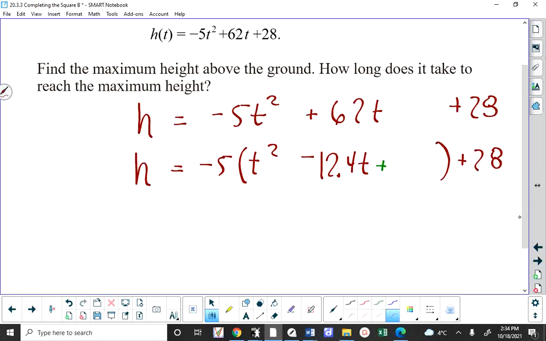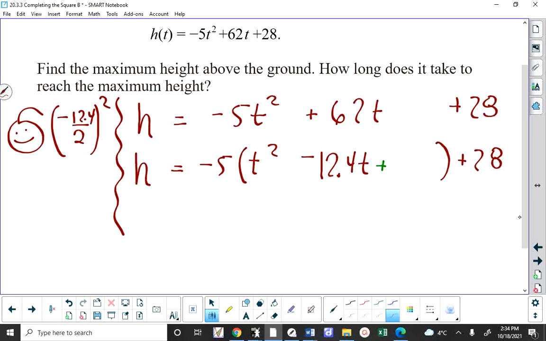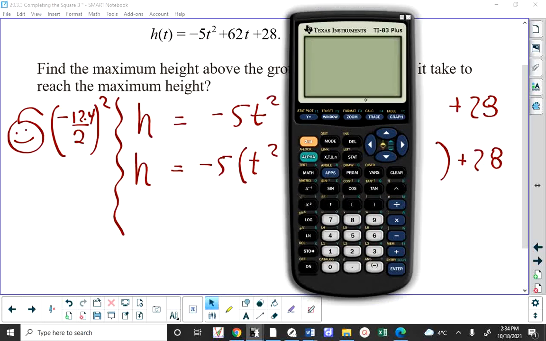And then I'm going to have to do a correction here. So what number do I add? Well, I take negative 12.4 over 2, and I have to square it. That's the number I'm going to add. And again, I know I'm kind of contradicting myself, but this isn't an algebra problem. This is an applied math problem. Decimals are okay. So 6.2, I couldn't tell you what that is squared. I have to work it out. I could, but sometimes it's okay to be lazy. It's 38.44. I didn't even include the negative because I know it's going to be positive. So 38.44.